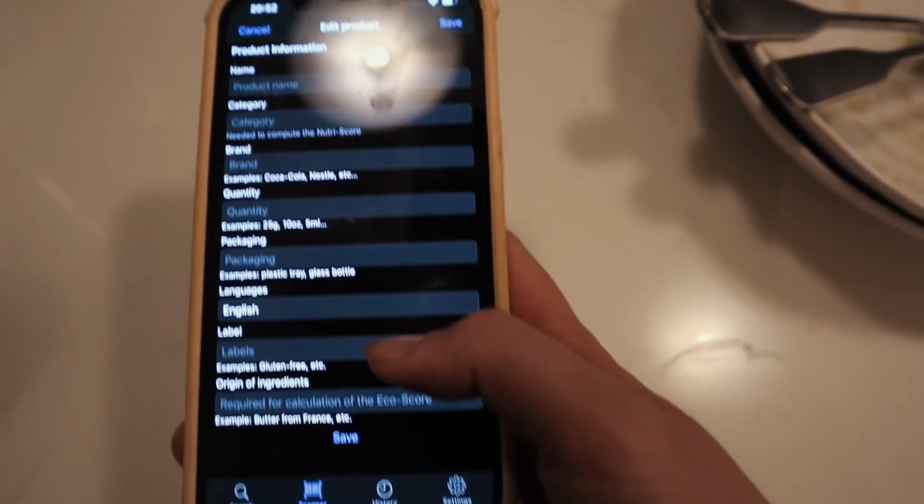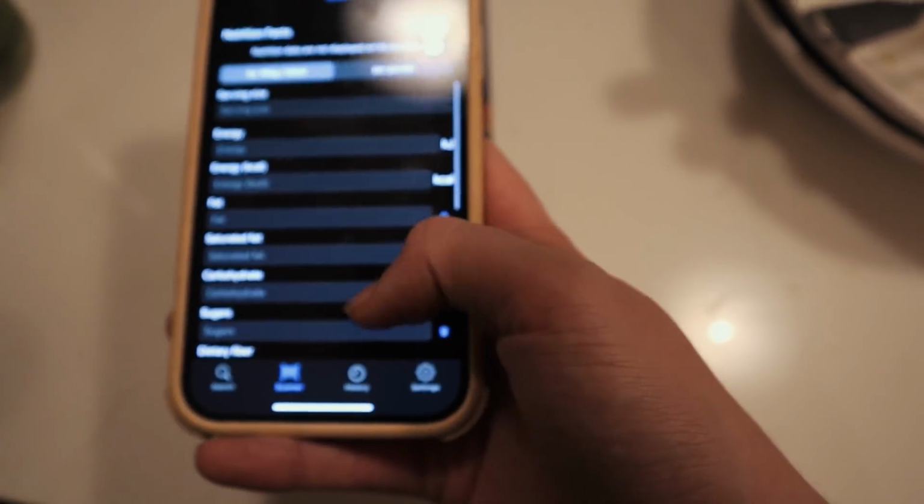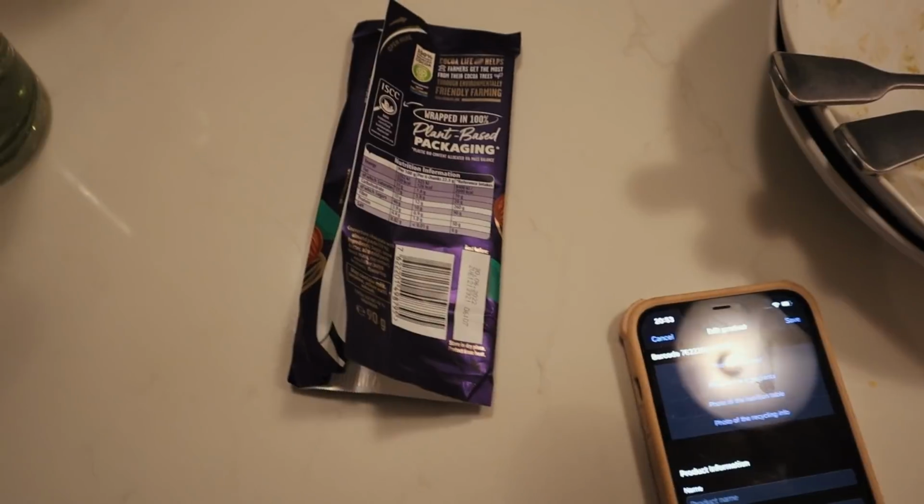No, yeah, it's not coming up. But I think I can input this, which is quite interesting. So if you're doing this yourself, you can input all the information to help the app gather that information. That's actually something that the Google.org fellows are working on directly with Open Food Facts, so that more products are automatically scored. They are building an AI model that will compute eco scores for millions of products so that it is done automatically, which is really cool.